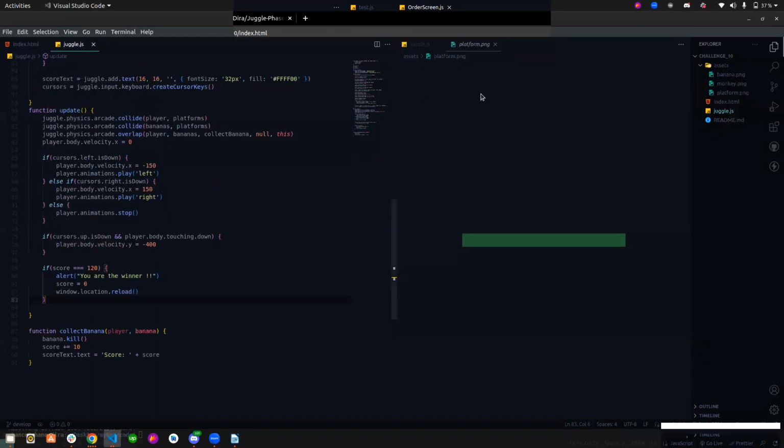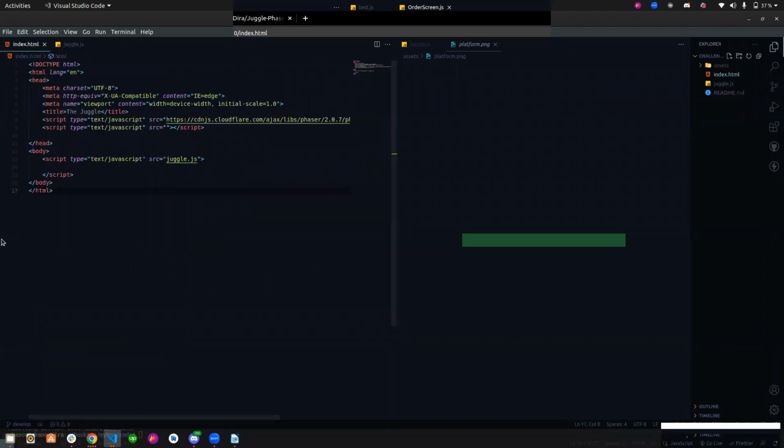So basically, this is my folder structure. I have assets, index, Django.js, and this readme file. So you need to have this HTML where you'll be calling your Django.js file, whatever you have to call it, and have this CDN.